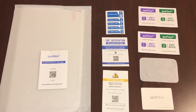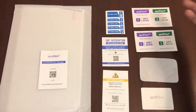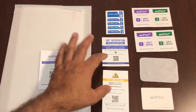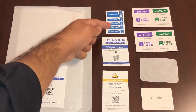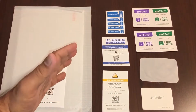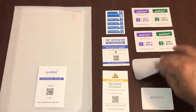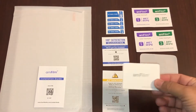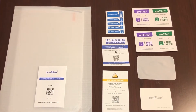Here are all the things that come in the packet. There are two sets of screen protector, two sets of cleaning wipes — wet wipes and dry wipes — and some kind of a product guarantee, a couple of brochures, and an installation guide. There's also a dirt removal sticker, so if there's dust sticking on the screen, just use the sticker to remove it, and one of these little cloths to clean it — maybe to get the air bubbles out when you put the screen on the iPad.